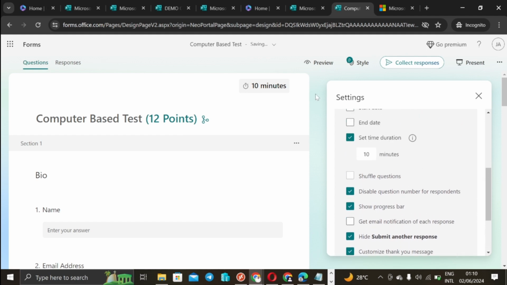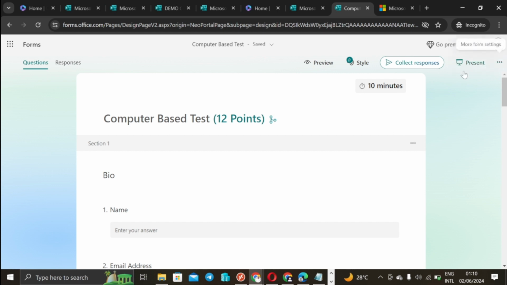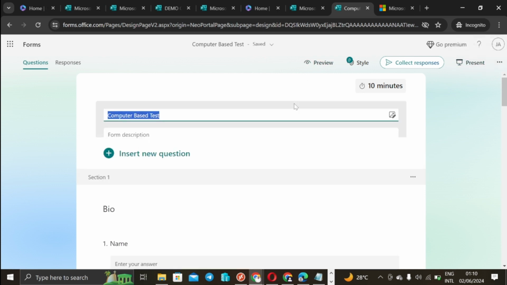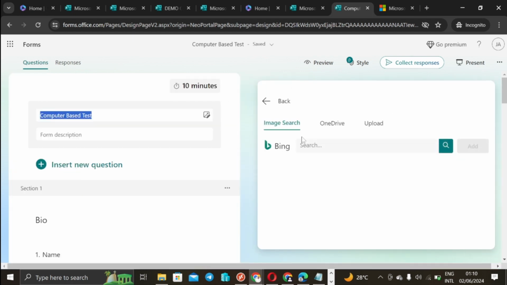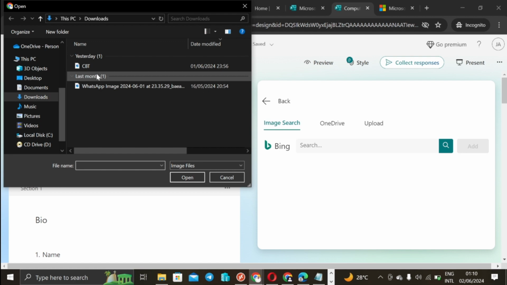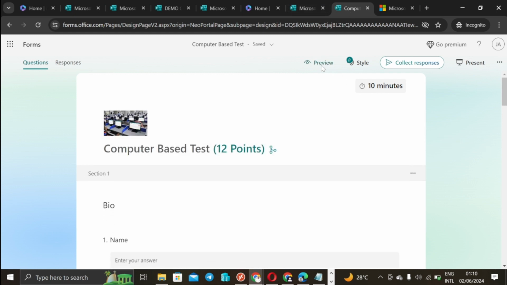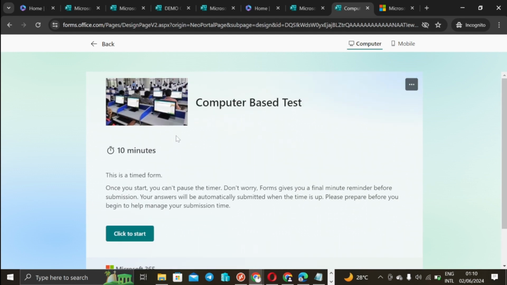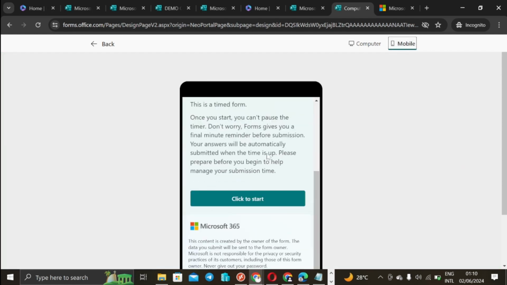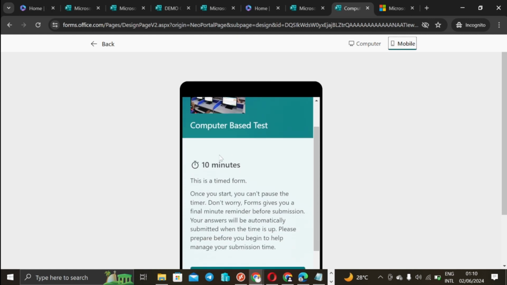We can just quickly come back here, and another very important thing that we want to do is to bring in an image just to make it look nice. So we want to upload an image. I have a very beautiful image here that I call CBT, so that's just going to pop up on the screen, and then we can preview what we have customized and see if it is going to work according to what we have designed. So come on, load up. Yeah, it's here already. So let's do a preview and see how it's going to look on the PC. It's going to look this way. On the mobile, it's going to look as beautiful as this. I think it's nice, computer-based test.